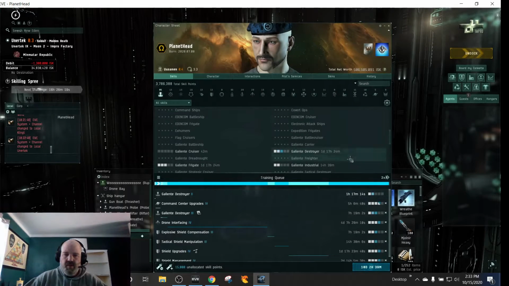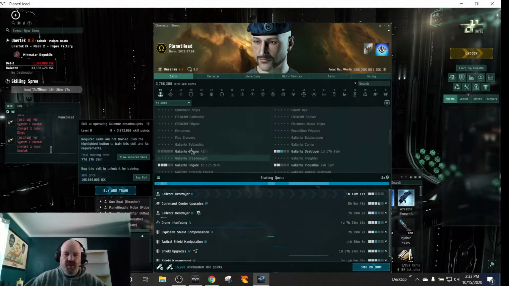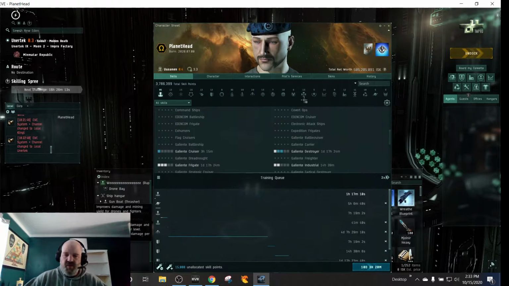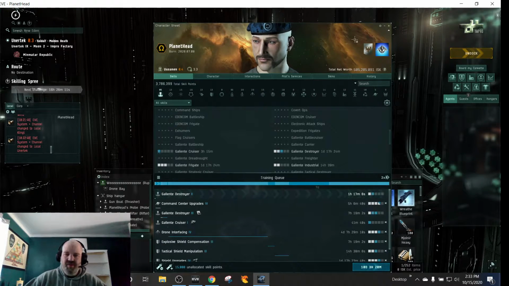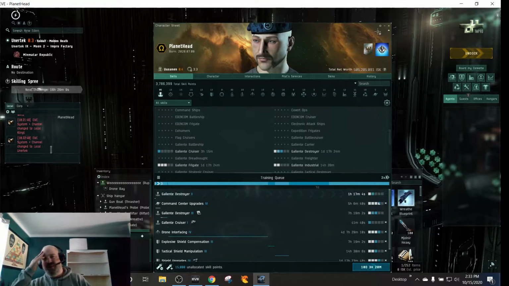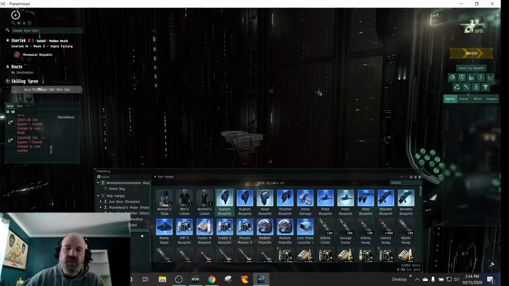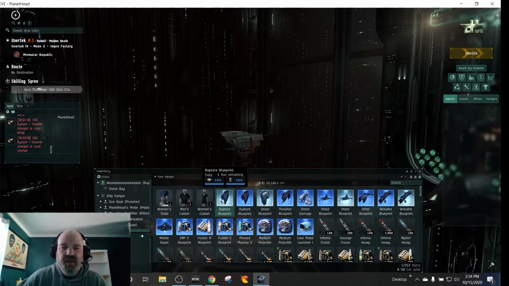I swear it's basically what I use all my skill points or all my ISK for, is just buying skill books or skills. That reminds me, back in the day you actually had to buy skill books for everything. It was a very interesting time back then. But maybe I'll get into that some other time.